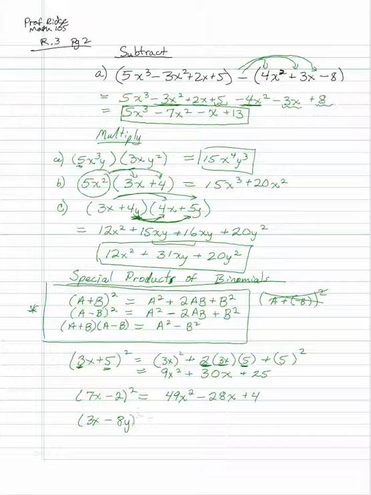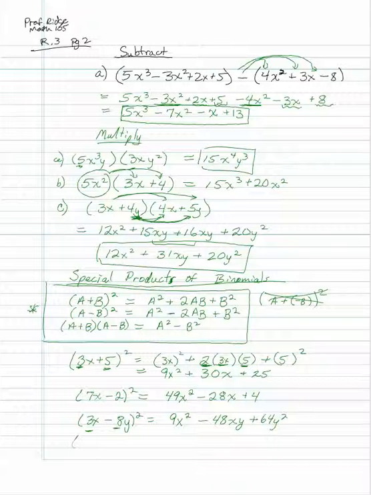So if I had 3x minus 8y, I'm going to go 9x squared, 3x times 3x. Then, again, I do the numbers. 3 times 8 is 24, double it. Or I go 2 times 3 is 6, times 8 is 48. It'll be negative 48 because of the minus sign. And then attach the letters, x, y, because you're multiplying them all together. And then 8 times 8 is 64, y squared. Okay? So you should be able to do it that quickly.